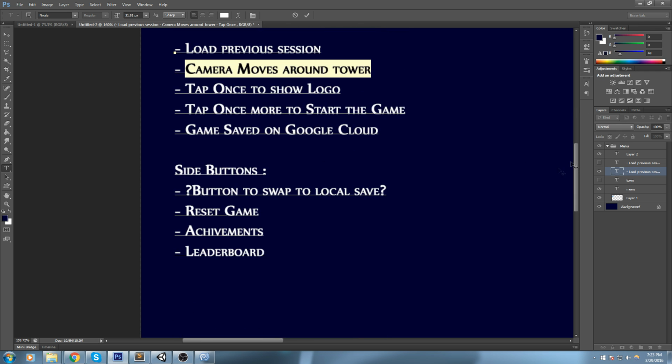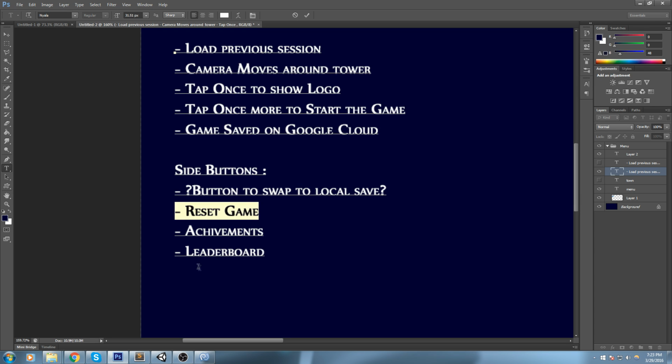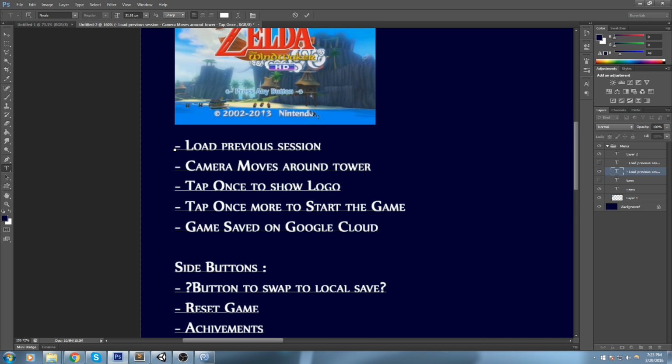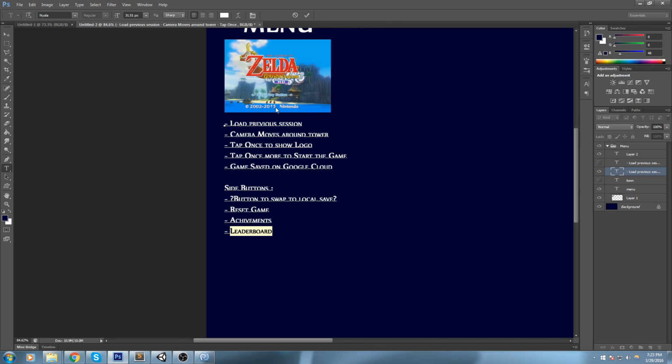We're also going to have some side buttons, which are going to allow us to wipe our save, the achievements, and a leaderboard. So that's the goal for my menu. Of course, we're not going to be doing all of this today. Today we're going to simply create, well, at least start creating our turret script. Great. So we're not going to be doing the gameplay just yet. We're going to start by just displaying that turret and also changing the size depending on a few properties we have.